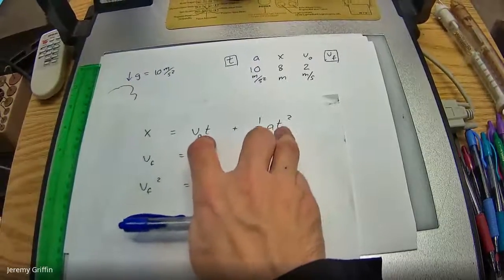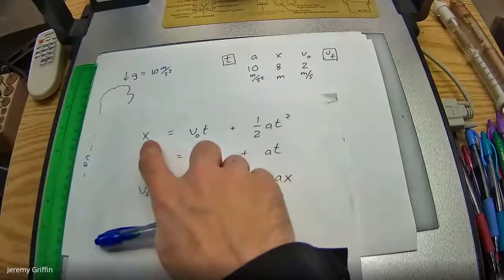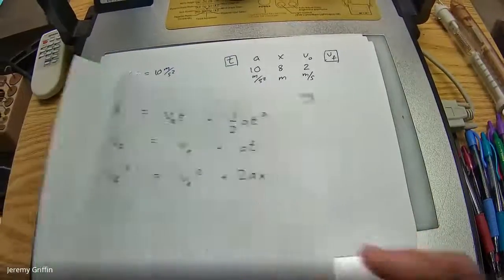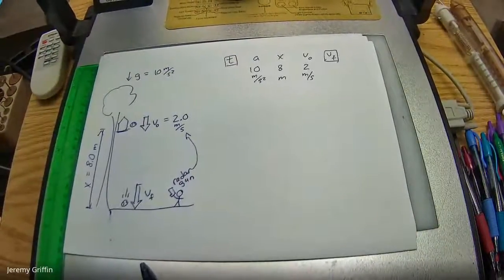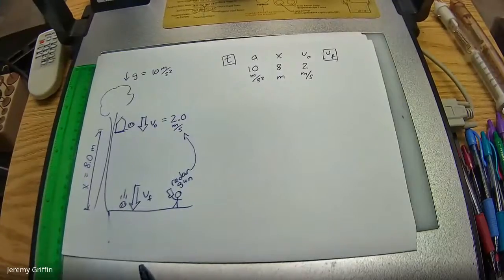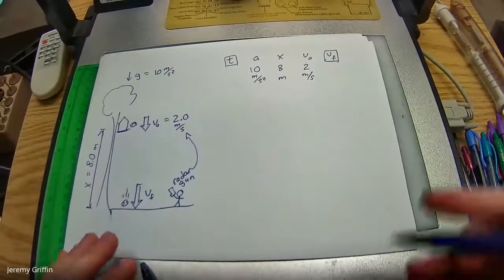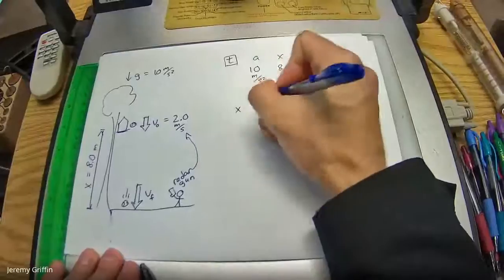Quadratic. If you want to extract t, I have a t squared and a t and some other number floating around. This will be a quadratic situation. After I take you through this process, I'll show you how you can solve this by skirting around the quadratic, but you'll get the same answer in the end. So do quadratic first.